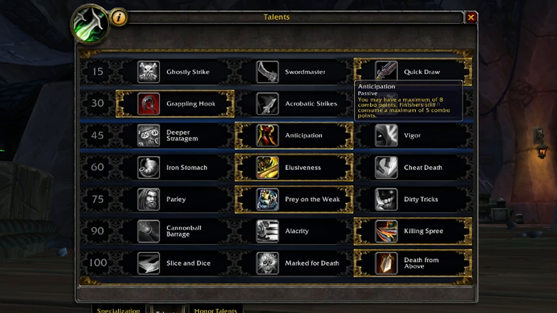Tier 3, I run with Anticipation. I know people that run with Deeper Stratagem, and the difference is Anticipation lets you stack up to 8 combo points, but your finishing moves still only use 5. So you can do a finishing move and still have 3 combo points left over to build towards another full combo. I find it very helpful for creating combos, especially with some of the other talents we run.